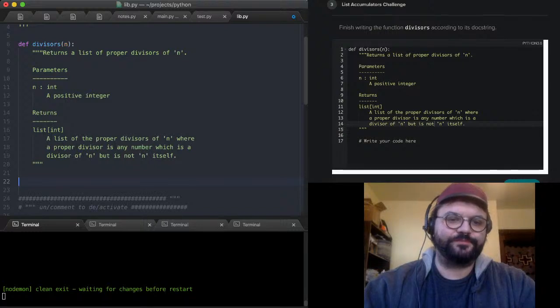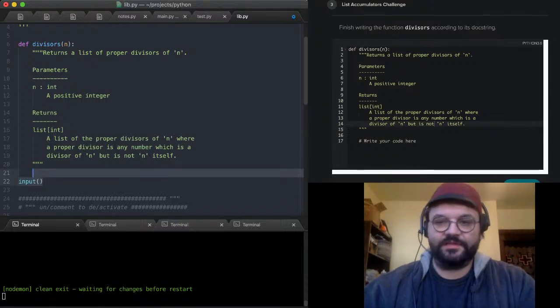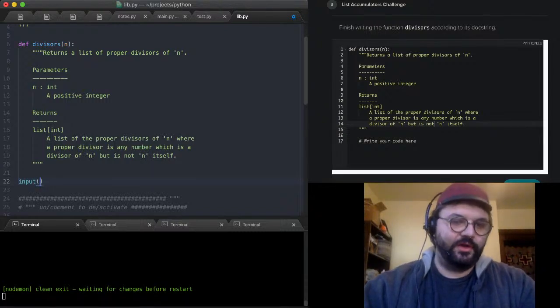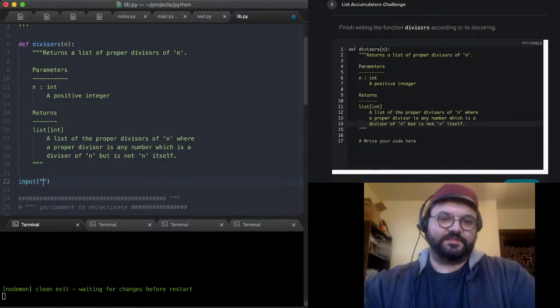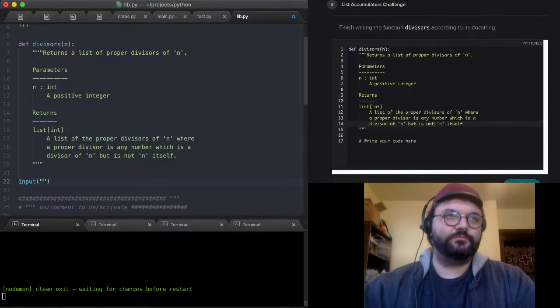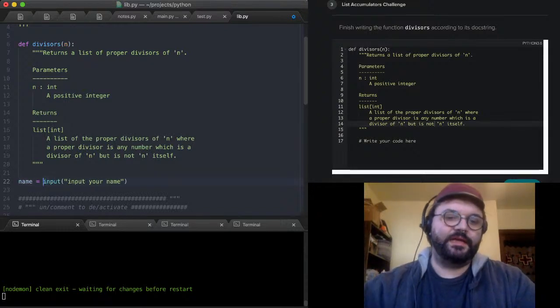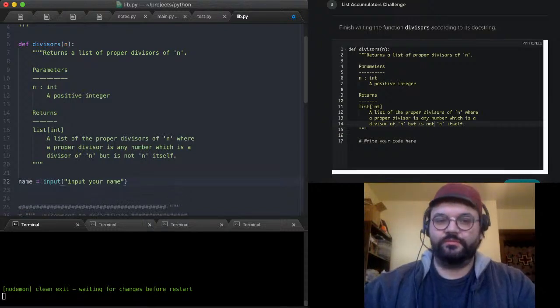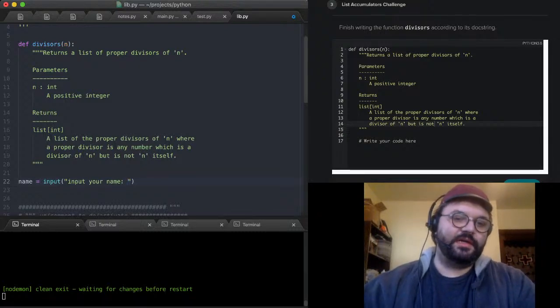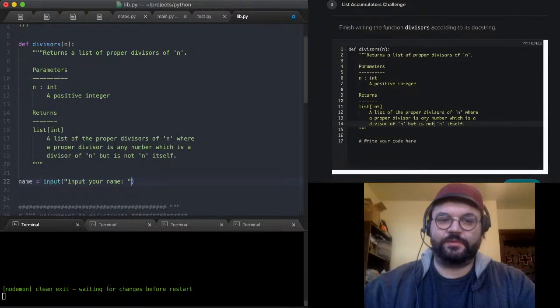We have the input function. This is a function called input. It prompts the user with whatever string you pass it. So I could say name equals input, your name, and it prompts the user with whatever you ask it to prompt with. Should put a colon and a space there. And then it returns a string, which is whatever the user inputted into the terminal.